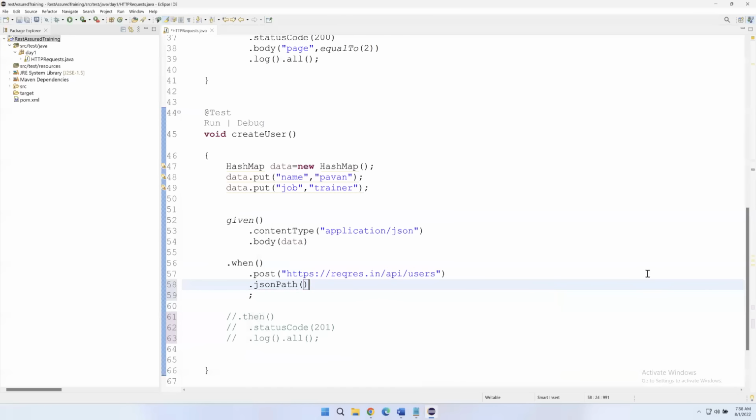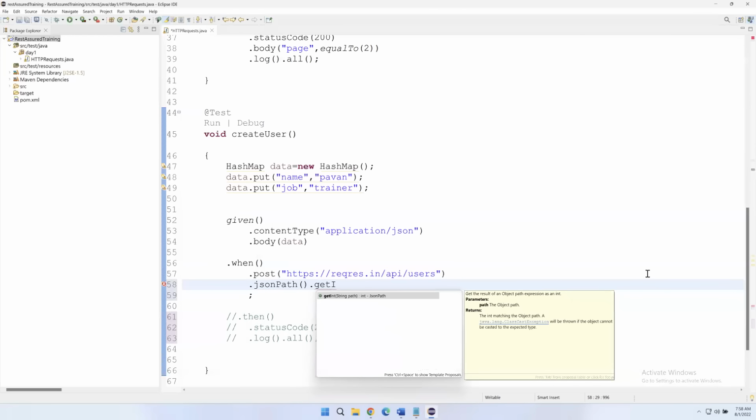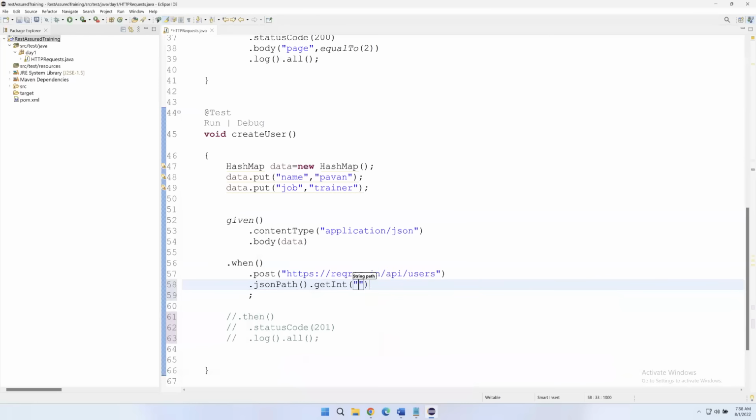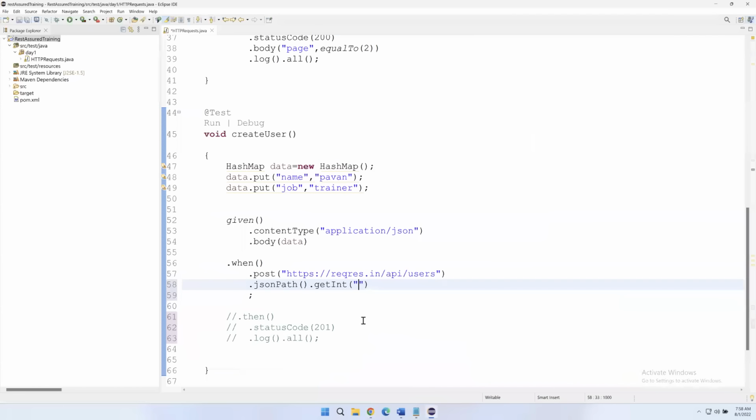From the JSON path, we have to get int. getInt is a method. Which data do we want to capture from the response? The ID value, whichever ID is generated. So I can specify ID here, and then keep a semicolon.